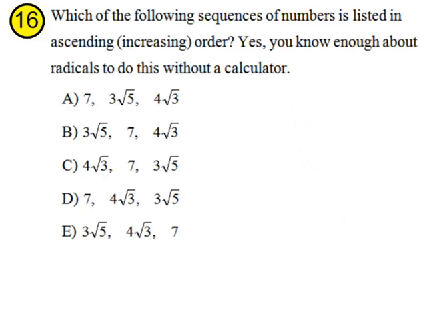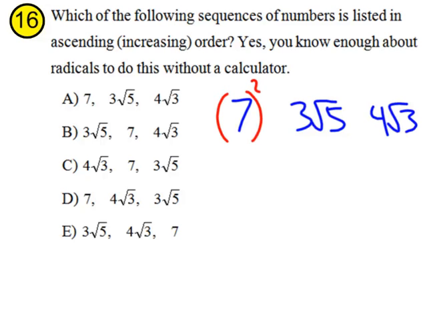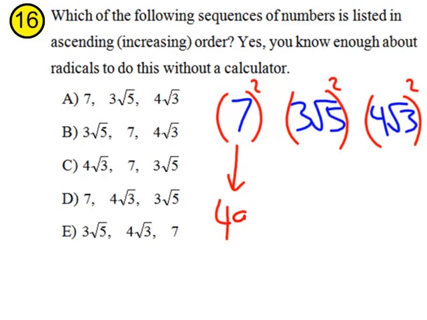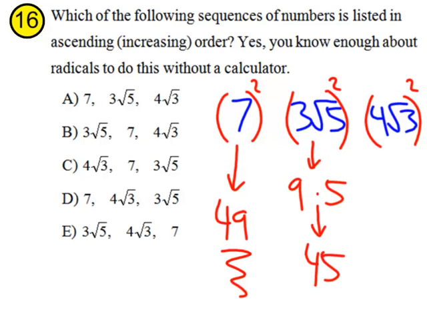So let's look at the three numbers we're dealing with. It looks like the same three numbers in all five answer choices. So let's just look at them: 7, 3 root 5, and 4 square root of 3. Since I don't know what those are as decimals, again, I'm going to compare their squares. 7 squared, straightforward enough, is 49. 3 root 5 squared: 3 squared gives me 9, root 5 squared gives me 5, so 45. I see that is less than the 49 over here, so that allows me to draw some conclusion.